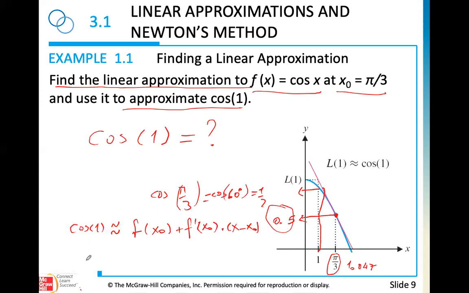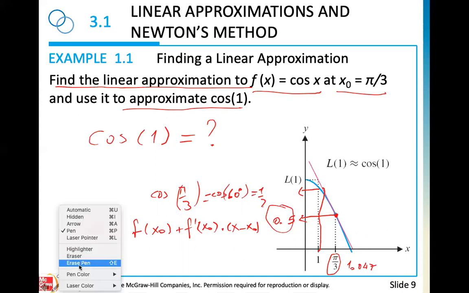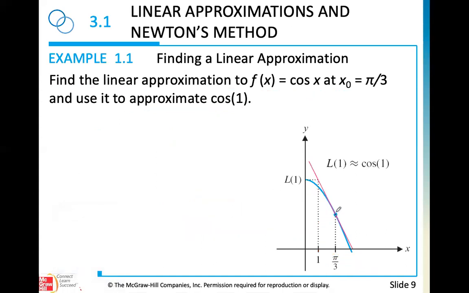Actually, what are we doing? Do you know what we are doing? Normally, f of 1 is equal to this one. Are you looking? I'm saying a very important thing right now. Normally, f of 1 is this one. So we want to find what this is, based on the fact that this is 0.5, which is cosine of pi over 3.